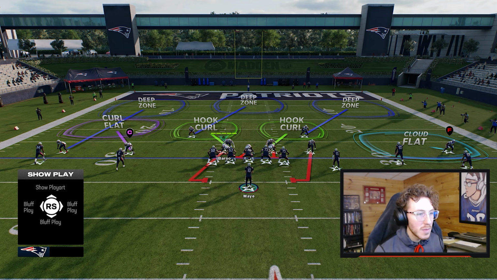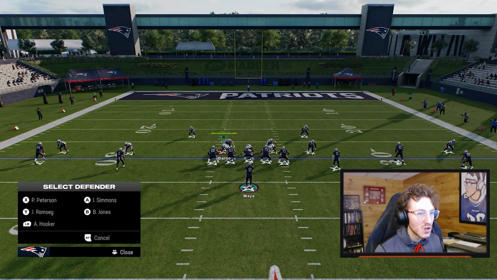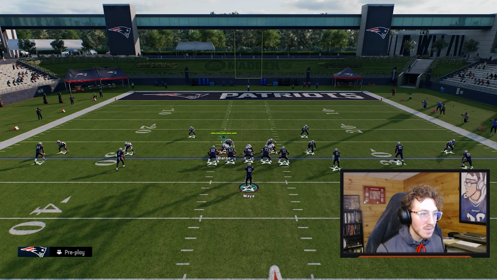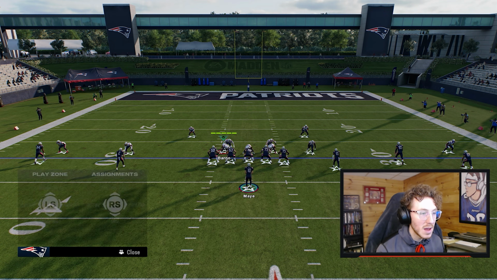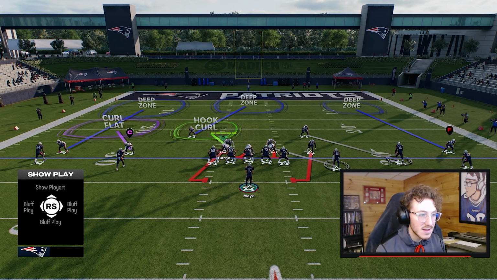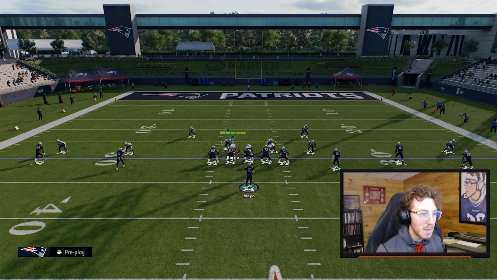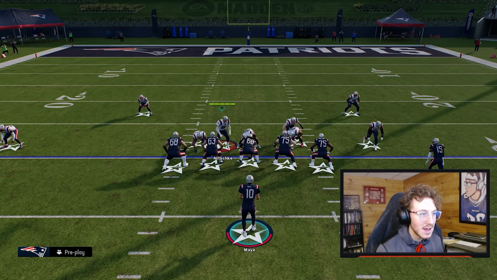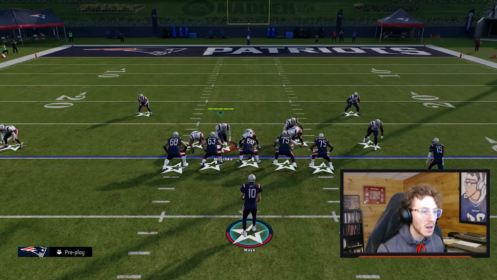Now what I'm going to do from there is I'm going to put the outside corner to the right in an outside quarter. I'm going to man up that right of screen safety to the middle receiver, and then I'm going to man up the right of screen linebacker to that inside receiver, and it's going to look just like this. Now we're going to be using this backside yellow here, and I like to get here in this left of screen A gap and try to make contact with the line and then peel back and just help cover the middle of the field, right?